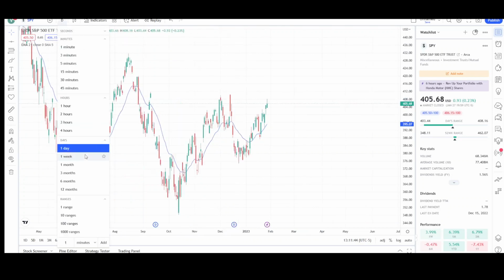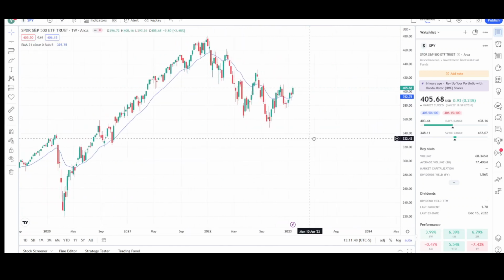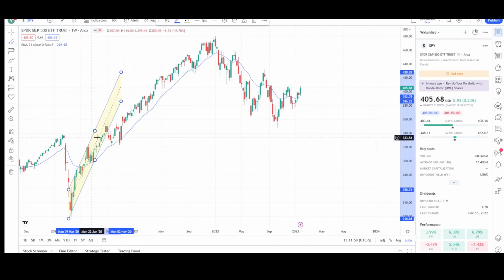Let's take a weekly viewpoint of the SPY. Here's the weekly chart, and I also want to mention that overall the bias is still up, so we don't have to go lower. This is the uptrend right here that's bigger and has more force to it. So we had a spike and channel right here.